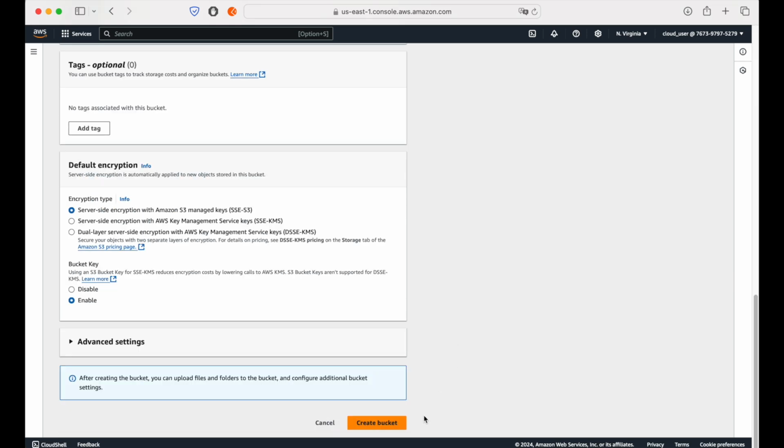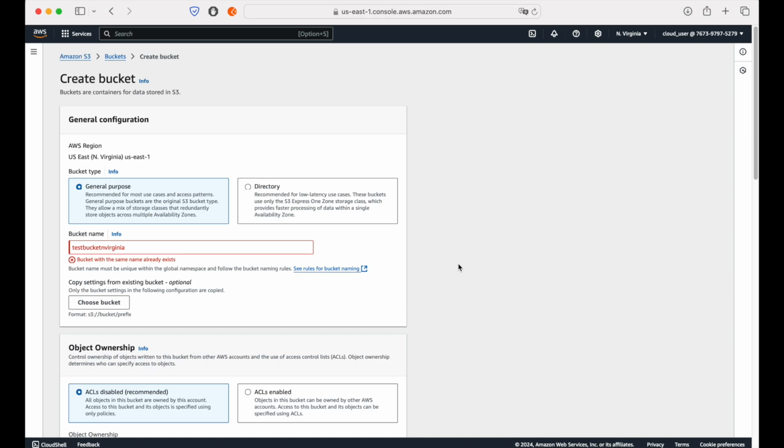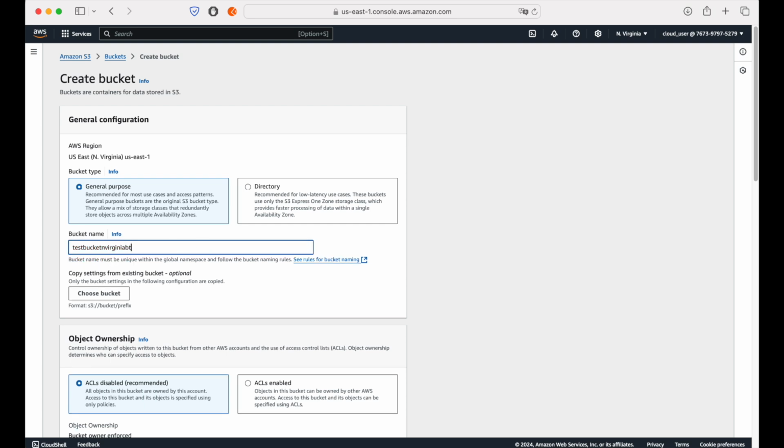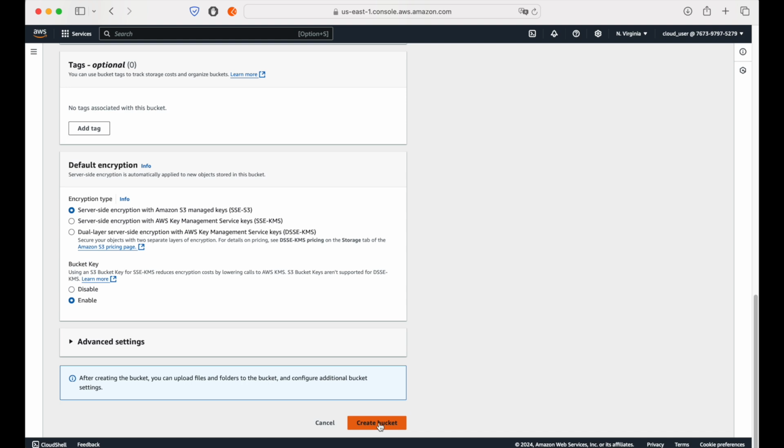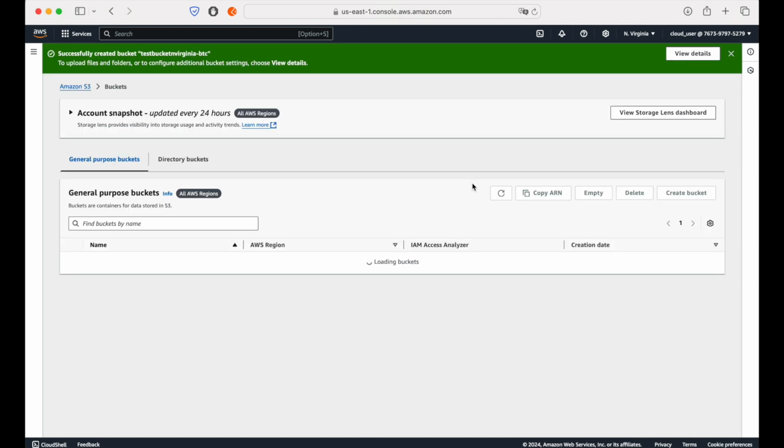I hope this name is available, and I will create this bucket. This name is not available, so I will just add my channel name and then a hyphen. So my North Virginia region bucket is created.